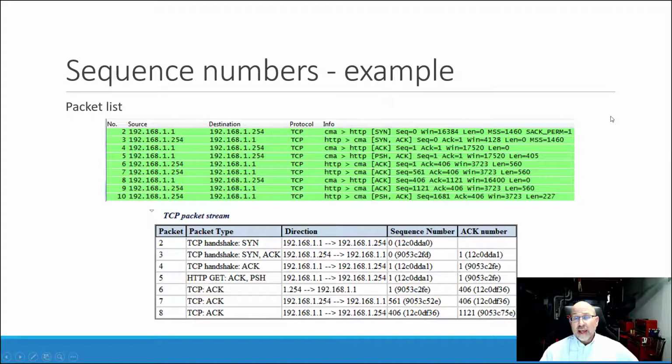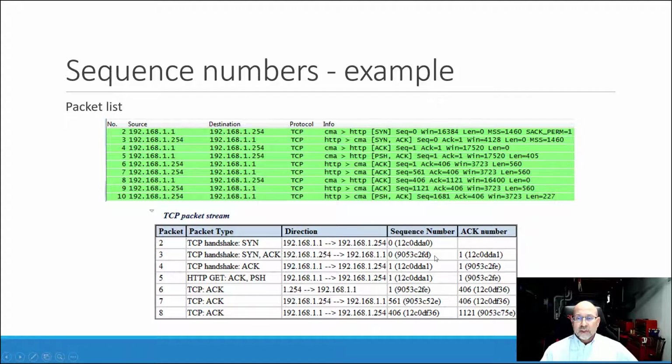Alright, so let's do the slide version of this. We can see this first part is the handshake with the SYN, SYN-ACK, ACK, and then we can see the details with regard to some of the sequence numbers and acknowledgement numbers in the windows over here. Now, I've put it down here in this table that we've got this original sequence number, relative is 0, and then we've got the hexadecimal. 0 is the ACK number, so I didn't bother to put that there.